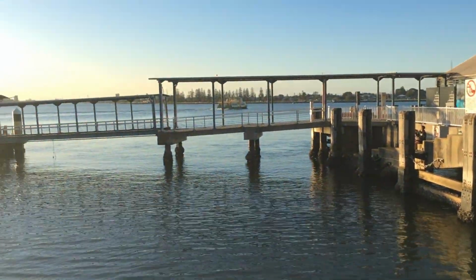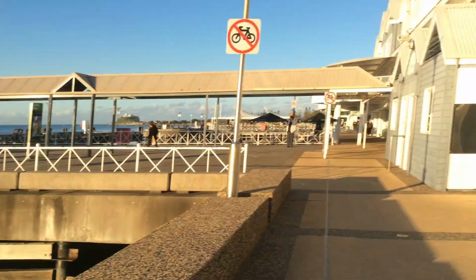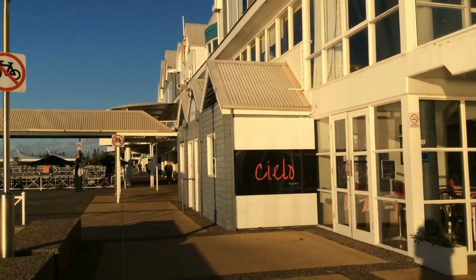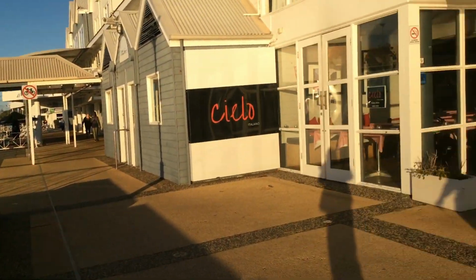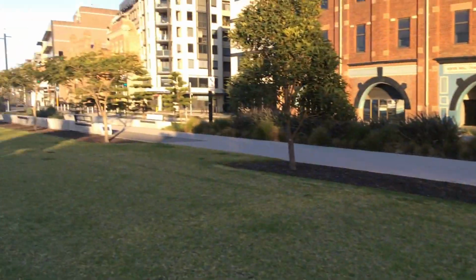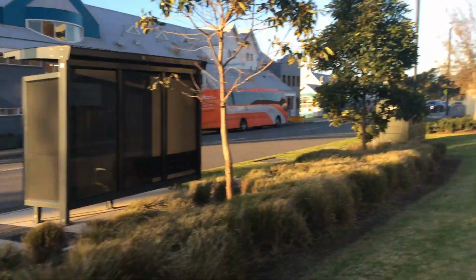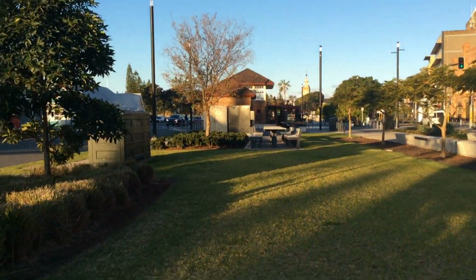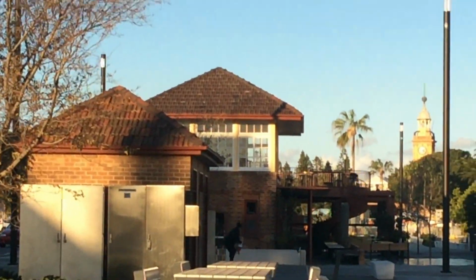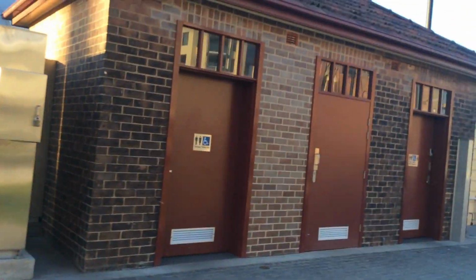So that was Stockton Ferry heading to Stockton Wharf from Queen's Wharf. This is the building at Queen's Wharf. It's quite nice, and even nicer is over here. And right here, next to the Queen's Wharf Road bus stop, is the railway line, and it leads up to Newcastle Signal Box. There'll be some kind of other building for the signal box, I presume.